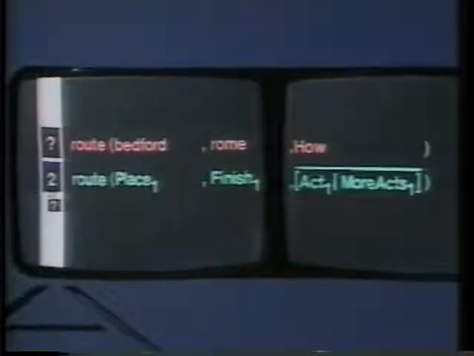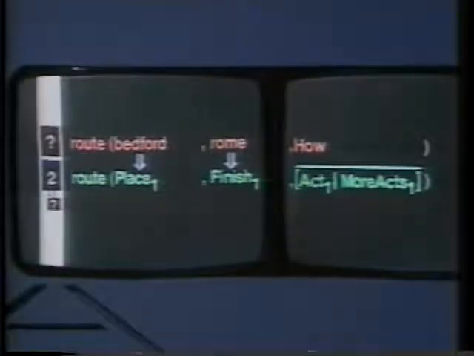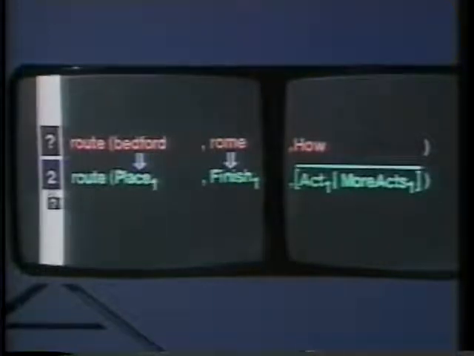We've built this bank of TV monitors to display the workings of a Prolog program. To begin with, we'll pick up from where Malcolm began. This was his query, and we've seen a match with clause 2 of routes. Remembering that all variables are subscripted, we've instantiated place 1 and finish 1. In order to accommodate the ever-lengthening lists, we've had to continue the line on a second screen, but the intention is to read right across.